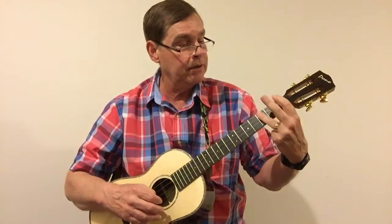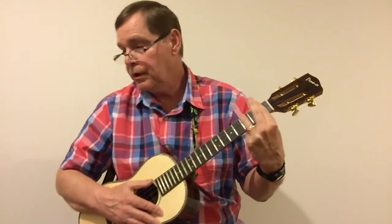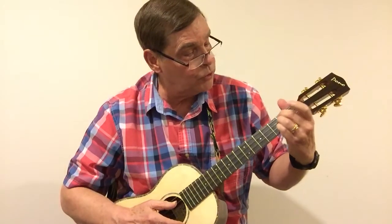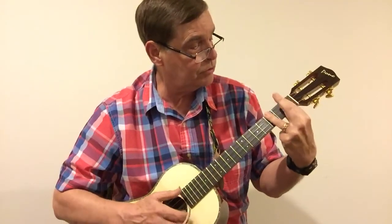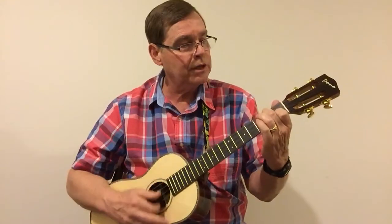Not an easy chord for many. Got to bar these 3 here and here, or A sharp flat. Or this is a B flat. So B would be here, flatten it, or an A sharp, because your A is here. Now I play A like this, 3 fingers. So you conceivably could do it like this and do this. But I just do this. Takes a little practice. Actually, it takes a lot of practice, and your hand gets really sore. Most holy, C, Lord. Okay, so let's go through that one more time.